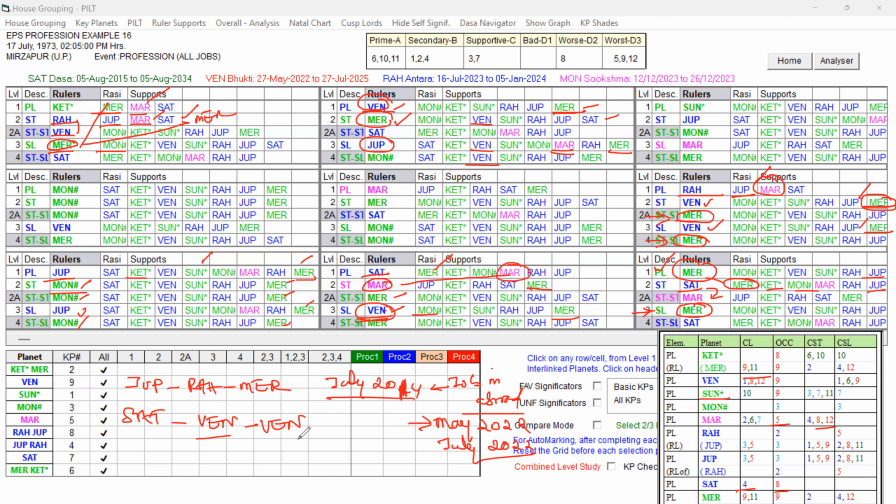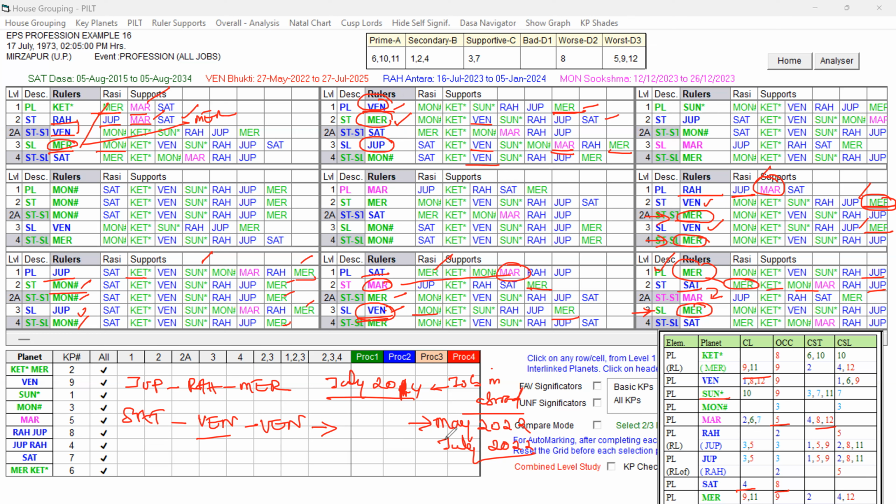So in Venus during May 2022, he contacted. During that, Venus was running, and in July also that is going to continue. Because of that, it is said that he will not lose the job because the star level is favorable, the sublord is also supportive, and because of the Venus rule that mentality will be there. Saturn is unfavorable, but Venus is playing as the Bhukti Lord and forming ruler link.